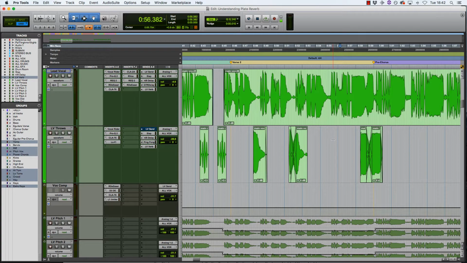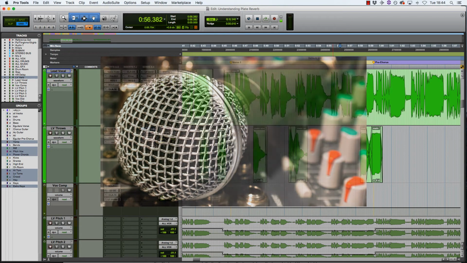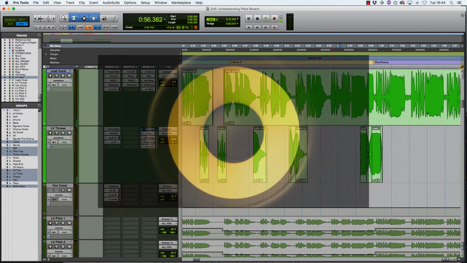Plate reverb is completely unnatural, man-made and artificial, and a plate reverb unit is quite literal in that it's a metal plate in a wooden box. An input transducer sends a signal or excites the plate, and output transducers act as a pickup and pick up the vibrations and send them on to the engineer. Now you might be asking what input transducers and output transducers are, and to give you some context, an example of an input transducer is a microphone, an example of an output transducer is a speaker.